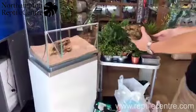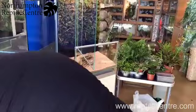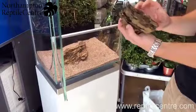Now we work our way down in size. Well, this is virtually the same size. It's probably not going to fit in there, so we'll just ignore that one for now. Go for our next stone. And again, we're looking at the strata, we're looking at the most interesting side.